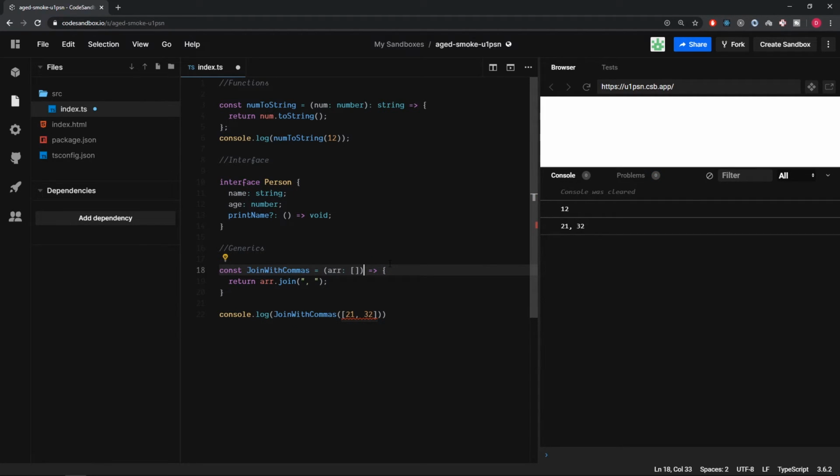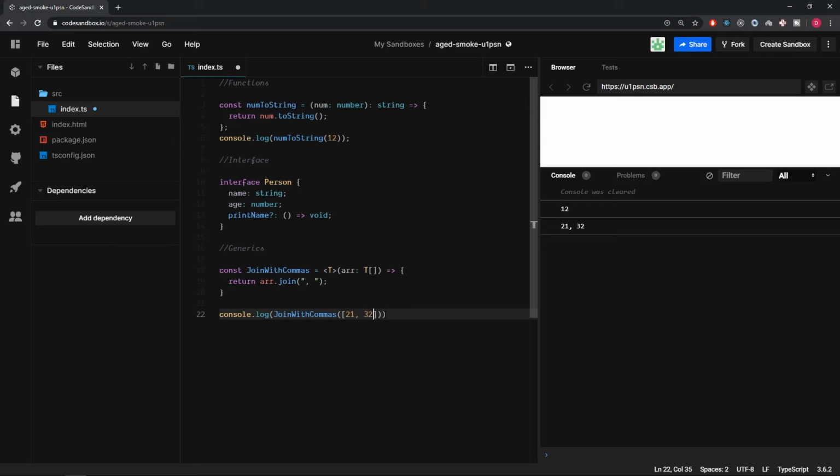So I'm also going to remove the return type because it's not necessary. So what if we put just a letter here, T or P or pretty much anything, but just something short. So we're saying this type here, and T, I like to use that because I think of it as type. So this is going to be an array of type T, where T is going to be either inferred or something that we can assign ourselves. And it might be a bit confusing as to what T exactly means right now. But if I hover over this, T is inferred here as number. So it knows it's number.